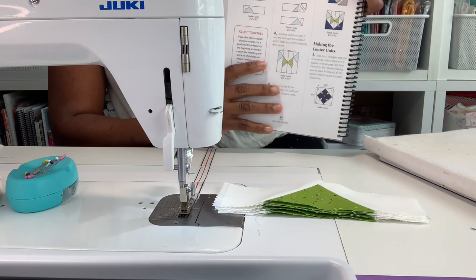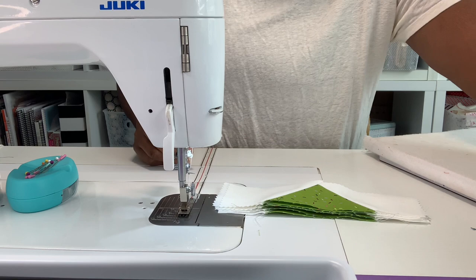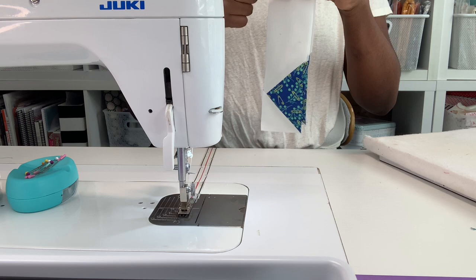The next step is step 2, and this is what we're doing right here. It wants us to make another flying geese, but it's going to be an irregular flying geese. I'm going to put that there. That's done. So this is what that irregular flying geese is going to look like. One side is long this way and the other side is long this way.